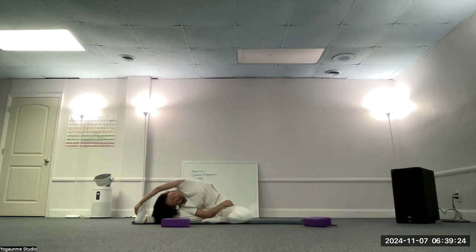This muscle you're stretching on the side of your lower back, it is called a quadratus lumborum, QL muscle. This muscle can be tight too and contributing to the lower back discomfort.